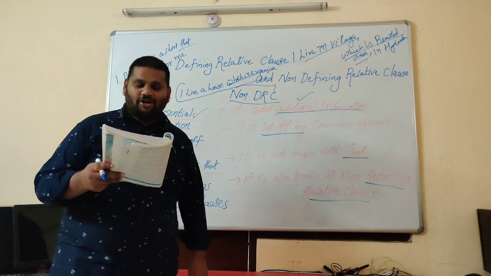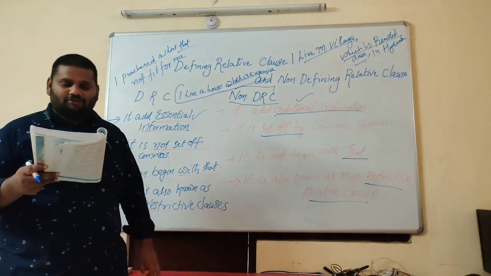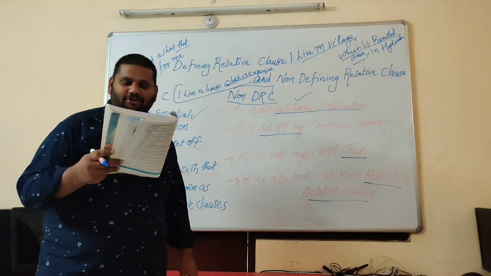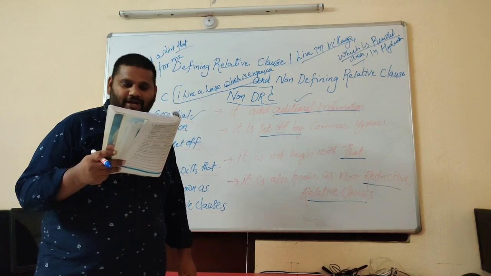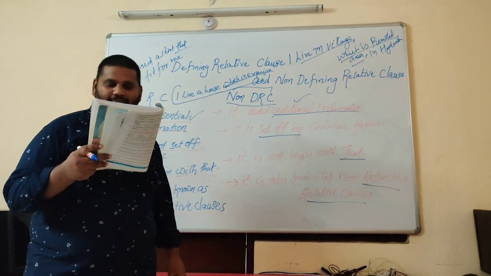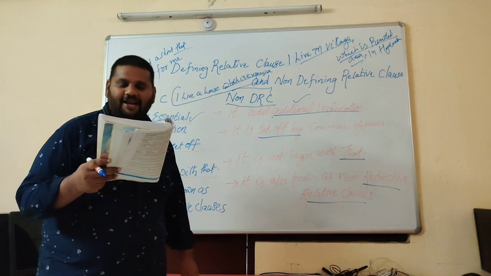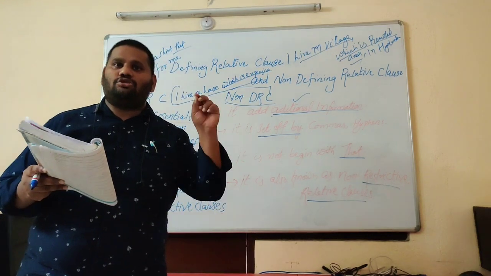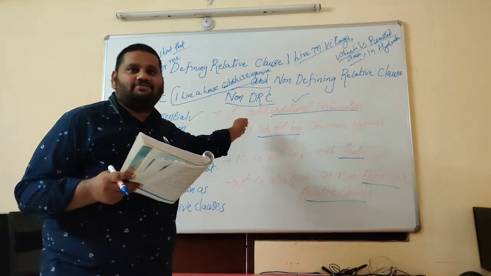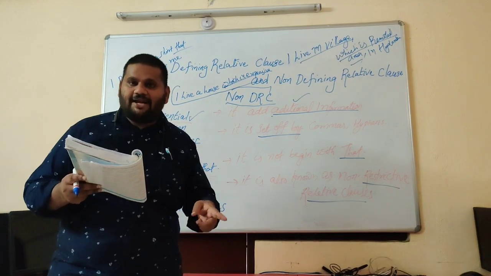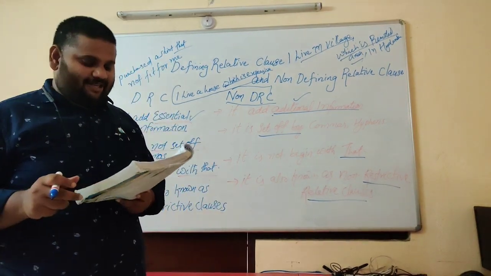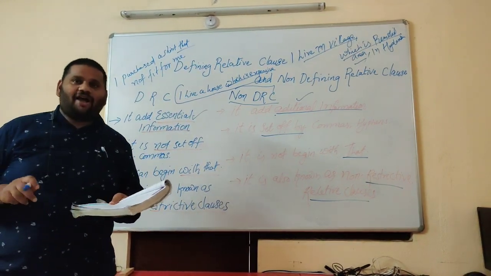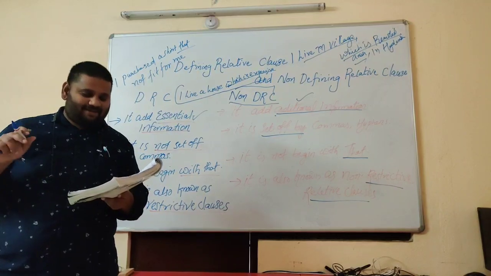Next, if you turn to page number 5, there is also an example. When I was 13, I read a newspaper article about a disabled man who had managed to achieve great things and help others. By seeing that, you can understand there are no commas or hyphens in that sentence. So we can say that sentence is also DRC, that means defining relative clause. One more example is there, which I can give you as homework.